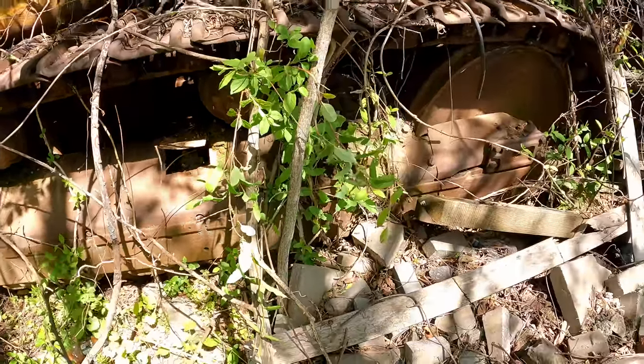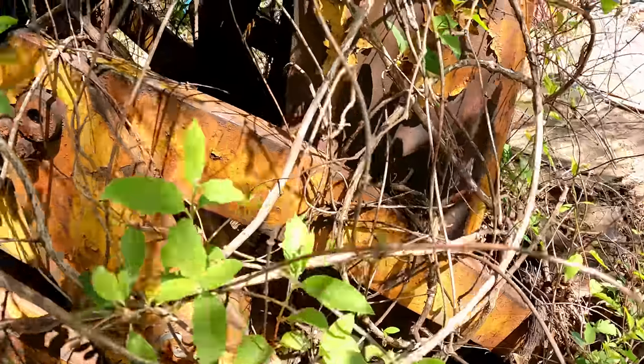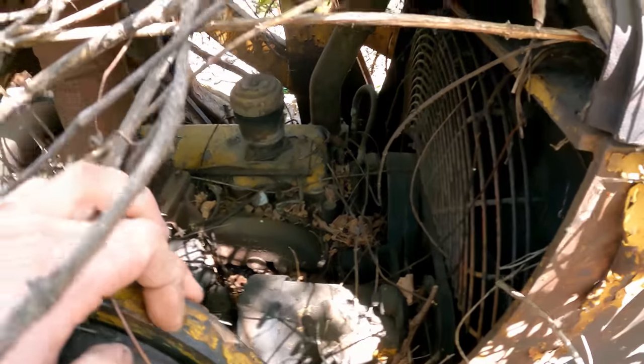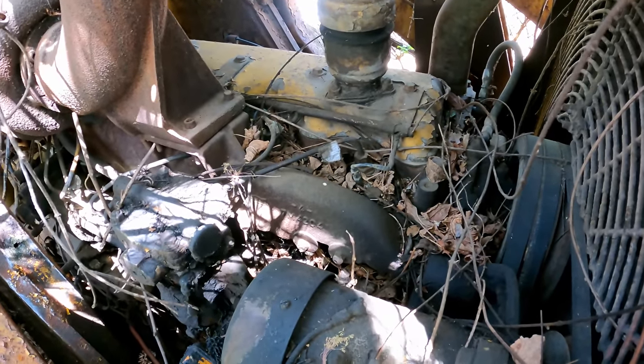All right, well this, I don't even know how the system's working there, but I imagine all that's gonna be a problem. You know, starting it's one thing, moving it is another. And with these old hydraulic hoses, I'm sure that's pretty dangerous. Here's a look at the motor. Inline six, probably.